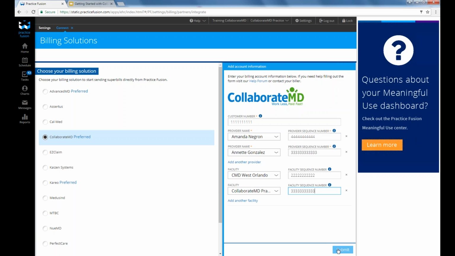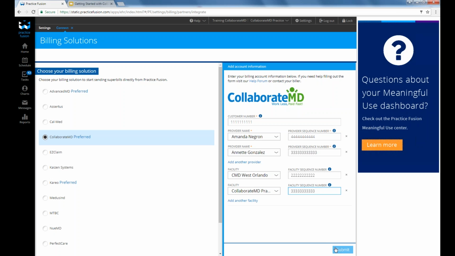Once you're done with everything, you would go ahead and click on Submit. And you'll notice that you'll get a message on your screen that says they received your request. The other thing to note is that you'll receive an email from Practice Fusion confirming that they received your request. And it can take them up to between 5 to 7 days to process that integration request. That's their disclaimer. It doesn't mean it's going to take a whole 7 days, but it can, okay? It can take about 5 to 7 days. Now, Practice Fusion will notify you via a second email when your account has been successfully integrated.